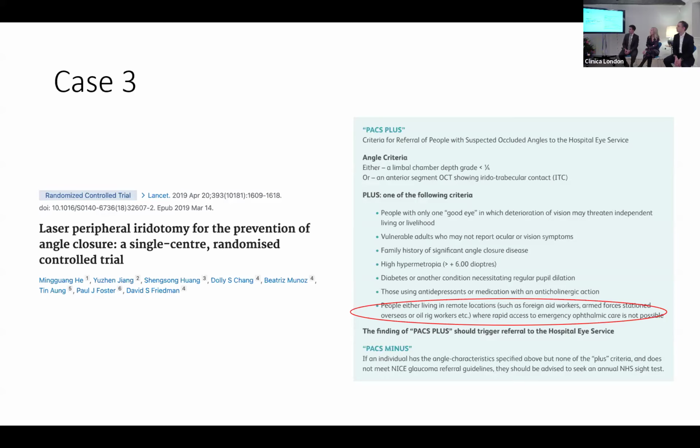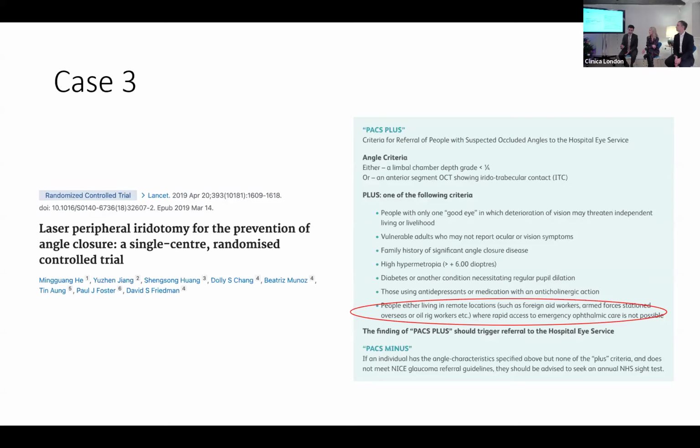And I've circled why I discussed the possibility of her having laser, and it was basically that last bullet point: if patients live in a remote place, if they are working in Antarctica, or are an ecologist, or work on an oil rig in the North Sea, then these patients may not be able to get the help they need in a timely manner, even though the risk is very small. So offering them that laser treatment is very reasonable.